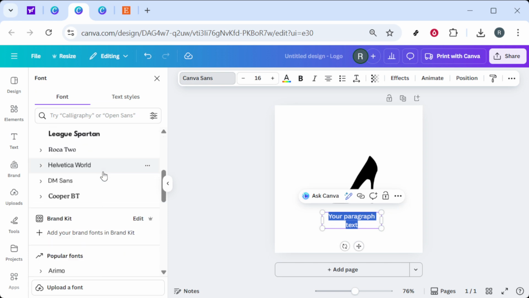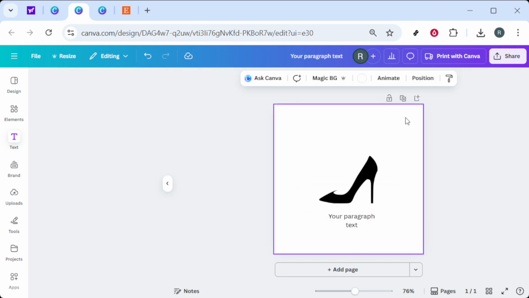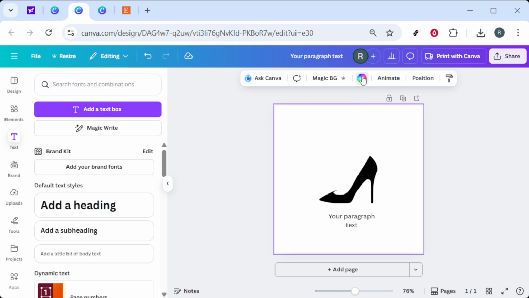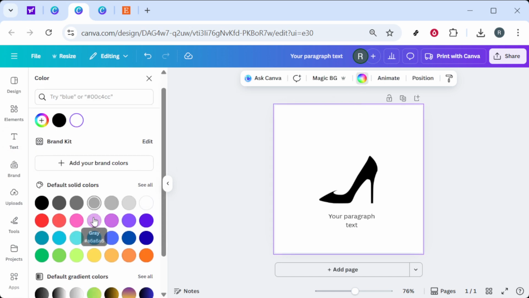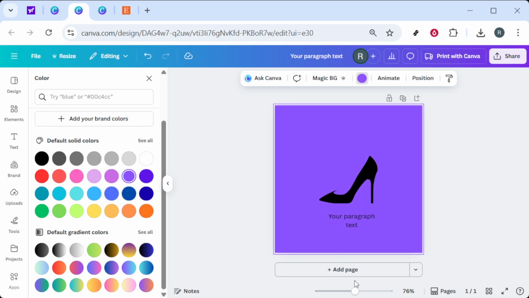You can change the background by clicking the canvas and selecting a color at the top. Choose a palette that complements your text and graphics and keeps contrast strong. When your first page looks good, add a new page. Use the second page for a short thank you note and simple instructions.